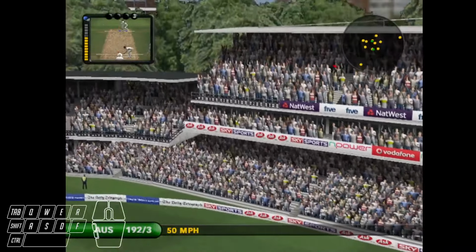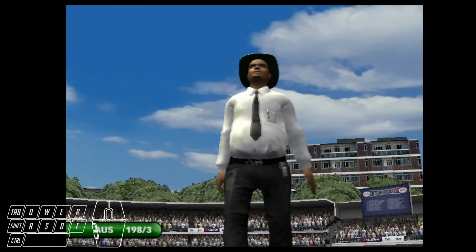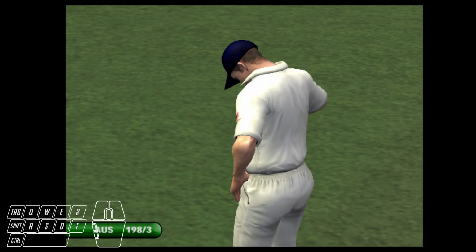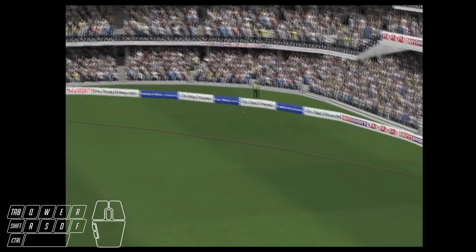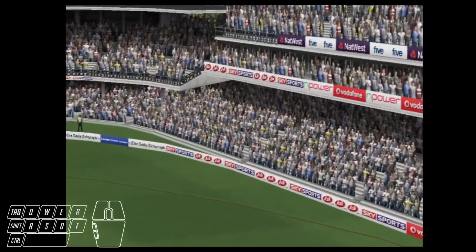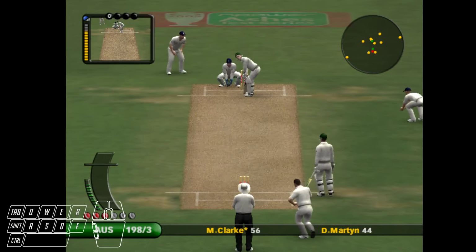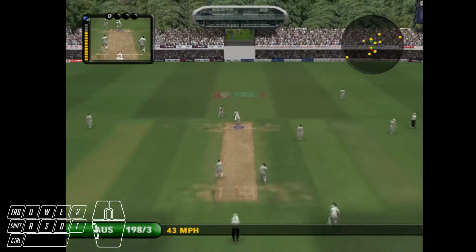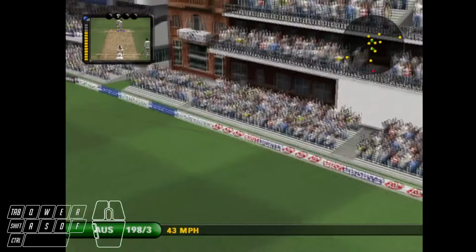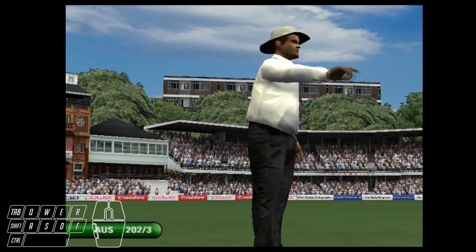Extra cover is the place. Pure and perfect. That's gone way into the stands. 6 runs. Now, for all you youngsters out there, that is a perfect example of how to play the stroke.